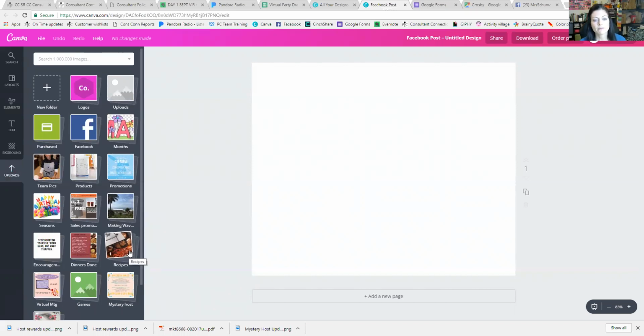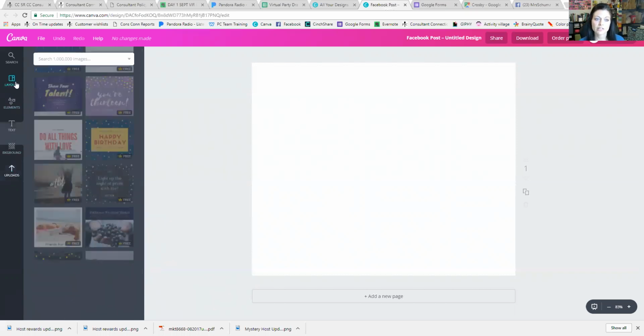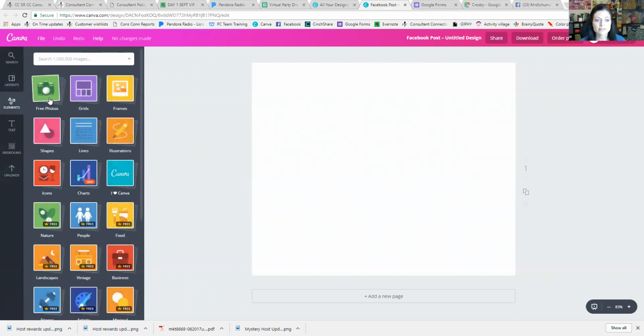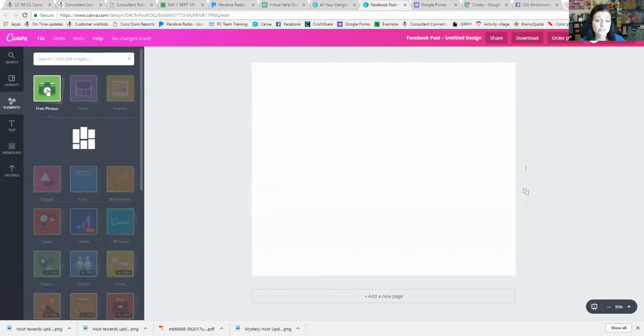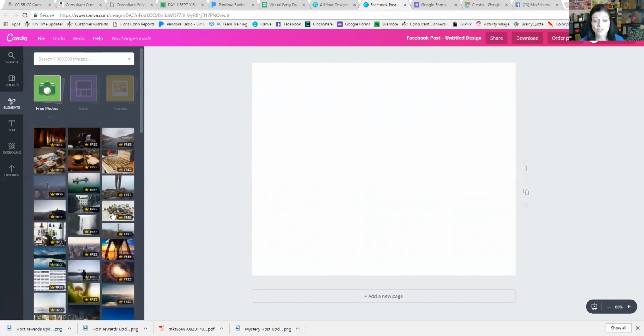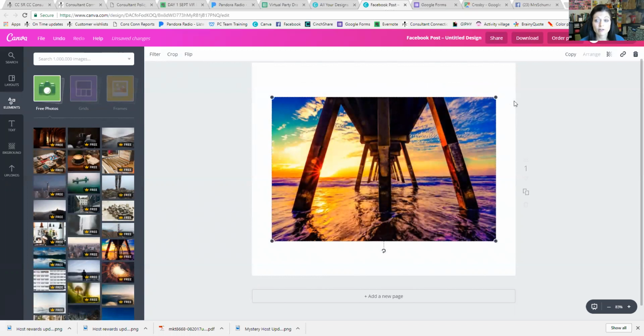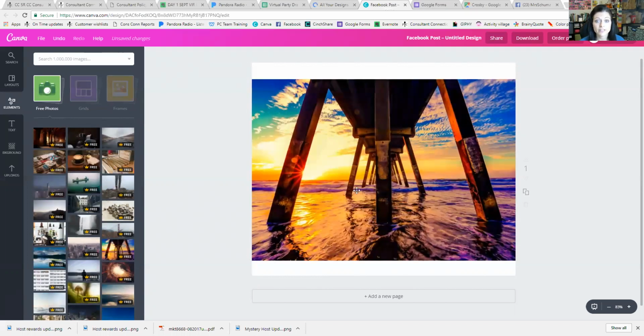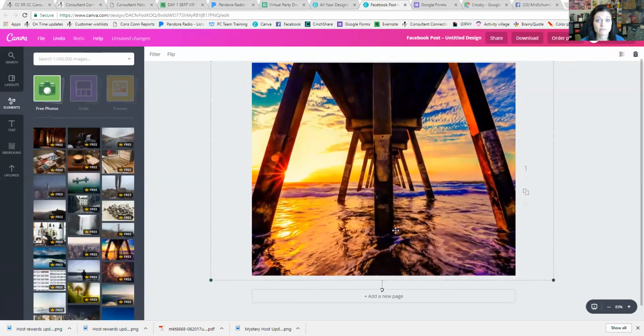So, say I wanted to make, let's say, a collage with my customers' wish list products that they want to use. So there's options over here, as you see on the left. So you've got some layouts like we already looked at. Elements. There's a lot of different elements. Now, all of these at the bottom, like I said, I did an upgraded version, so not all of those are going to show up on yours. But the basic ones here at the top are on every single one. So if you want a cool photo to go in the background, you can pick all of these amazing photos. You bring it over here, you stretch it how you want to fit on there. It can be awesome backdrops, and you just stretch it as big as you want it if you want it to cover the entire area.